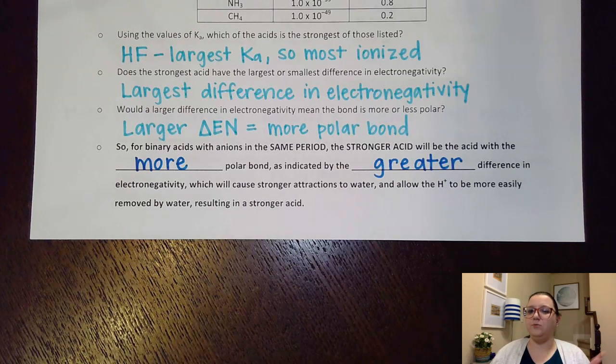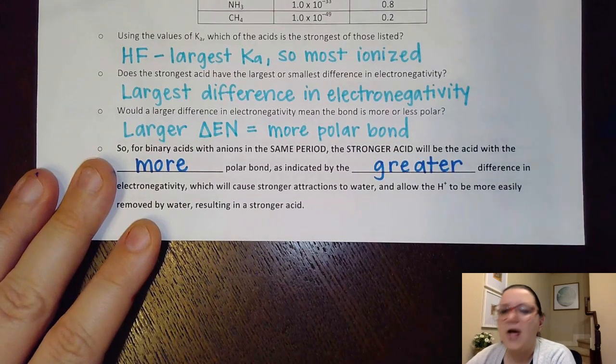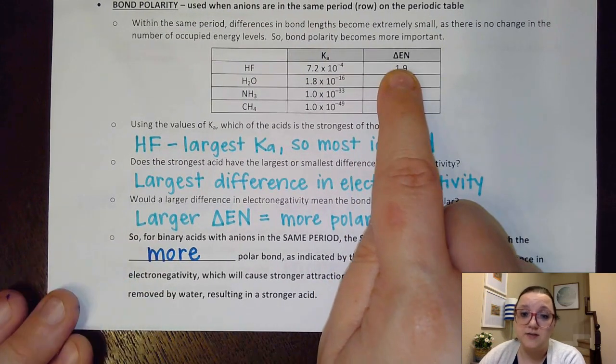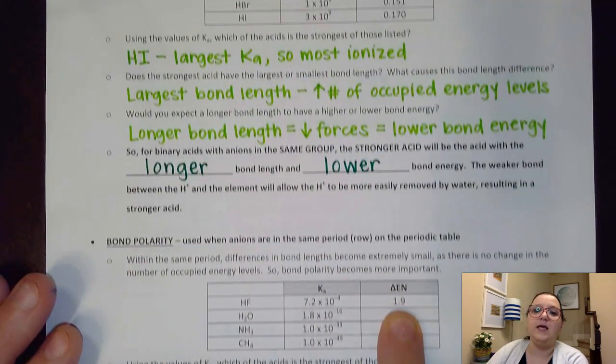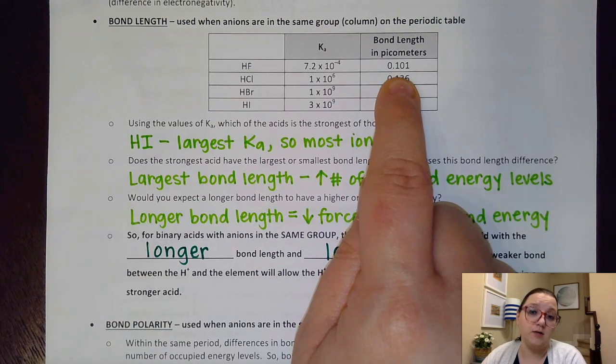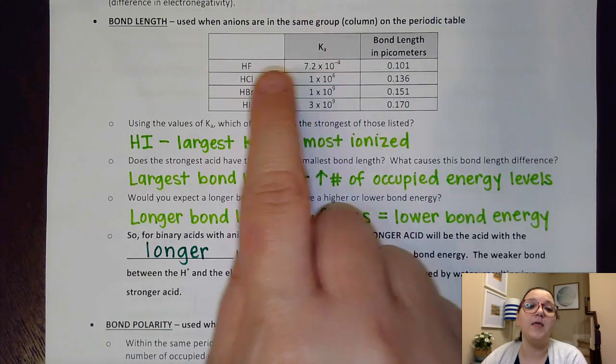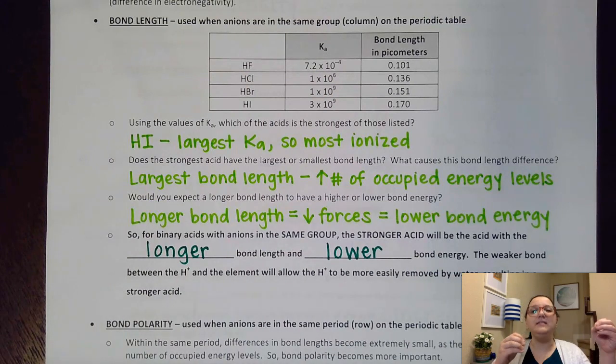Now, I want to point out what we've talked about here and reason out why hydrofluoric is not on the strong list. Because I always get the question, well, Miss Marusik, hydrochloric, hydrobromic, hydroiodic, those are all strong, so why is hydrofluoric not? Even though it has a really big difference in electronegativity, meaning it has a lot of attraction to water molecules, unfortunately, it also has a very short bond length. And that increases the strength of that bond and makes it very difficult for water to peel off that hydrogen, even though there's a lot of attraction between them.